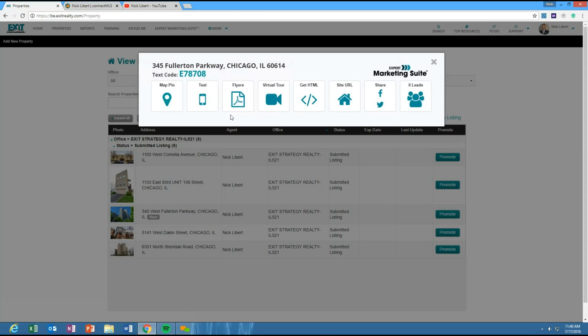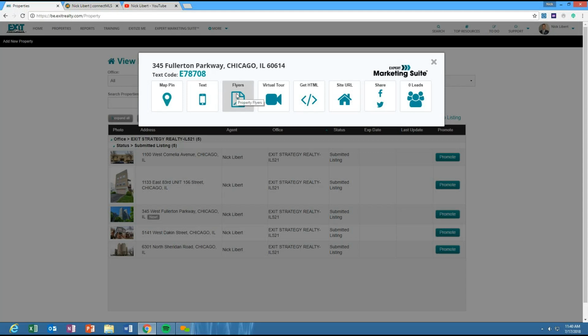Like we said before, at our offices at Exit Strategy, we have the luxury of having a full-time graphic designer for custom pieces. It's not always an immediate turnaround. It can't be an immediate turnaround for a custom piece. It isn't like that anywhere. So I need to go out today and show this listing. I've got some showing requests.